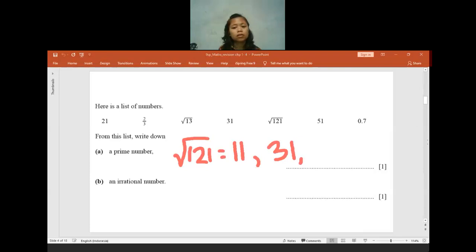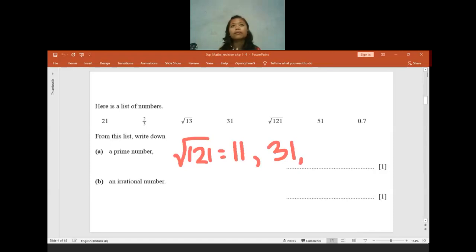Teacher, prime numbers can only be whole numbers, right? Yes, it can only be a whole number and the smallest one is number 2. Number 1 is not a prime number. Negative also cannot, right? No. 21, teacher? 21 can be divided by 3, so it's not a prime number. A prime number is a number that cannot be divided by any number other than 1 and itself, so it only has two factors, 1 and itself. If it can be divided by any other number, it's not a prime number.